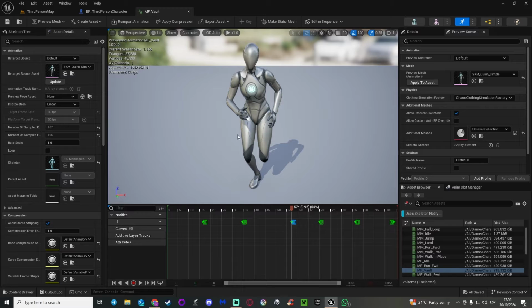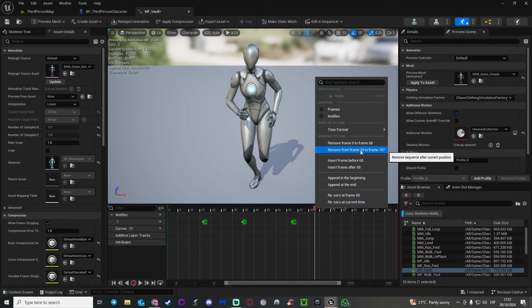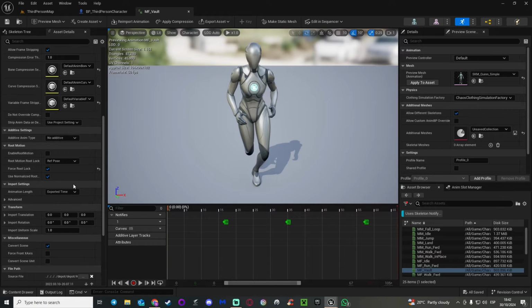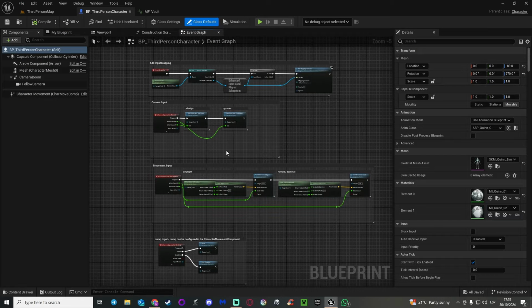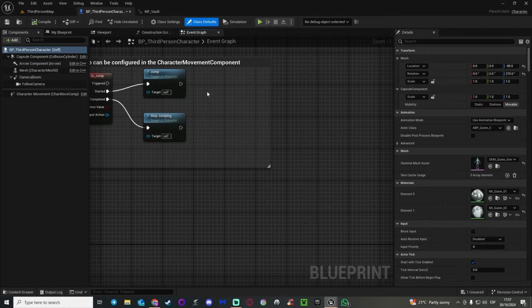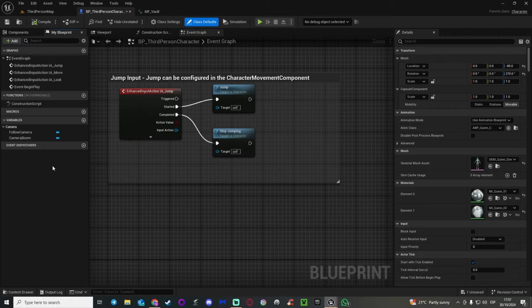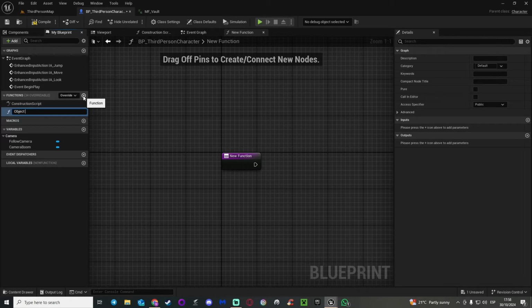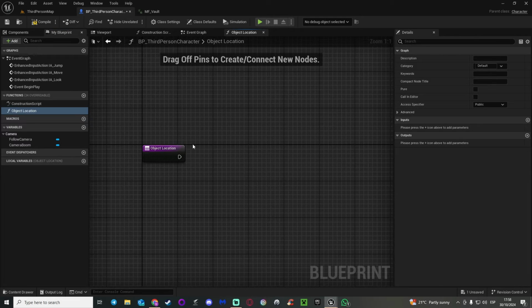Before we go with the code, we need to do some things to the animation we just created. Like, for example, deleting all the frames we don't need. We also need to enable root motion. So on the left, on the asset details, we'll have to enable root motion and remove force root lock. So since we want to use the same button to detect obstacles as to jump, we're going to have to first create the function that will allow the player to detect if there's an obstacle in front of him.